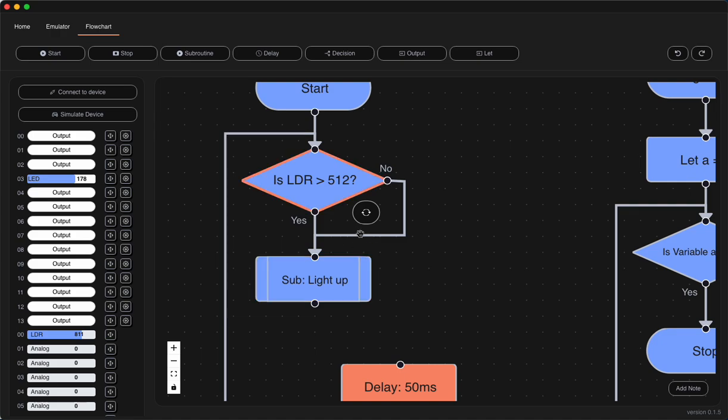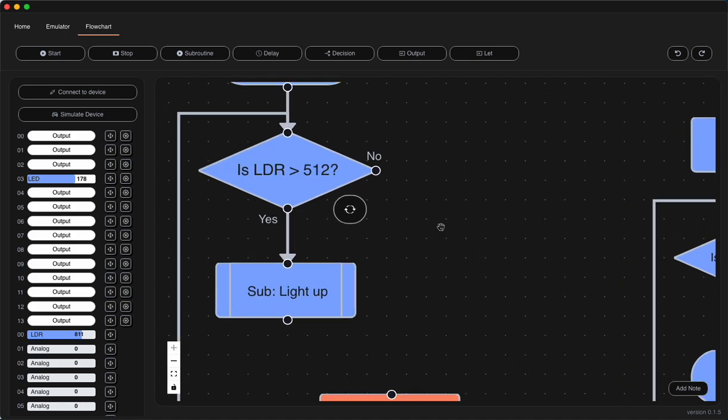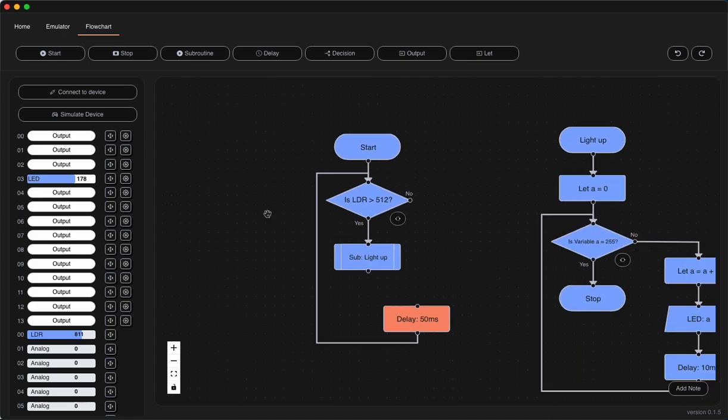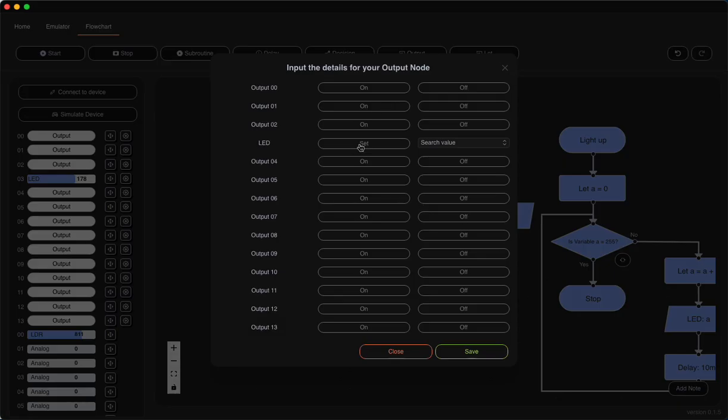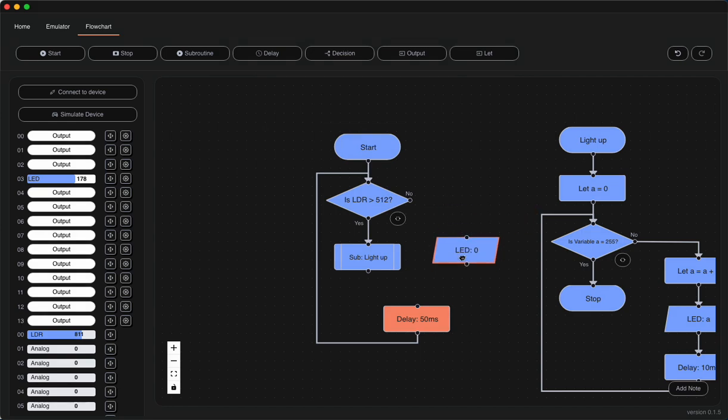Let me pick that, delete it, and if it's no, we're just going to turn it off. So then we can go to our output, just stay with that one, set that to 0, save. So we'll keep it simple. So it goes there, and then we can go and check it again.